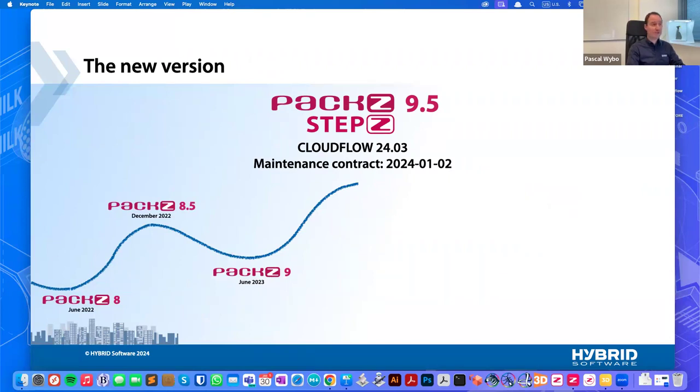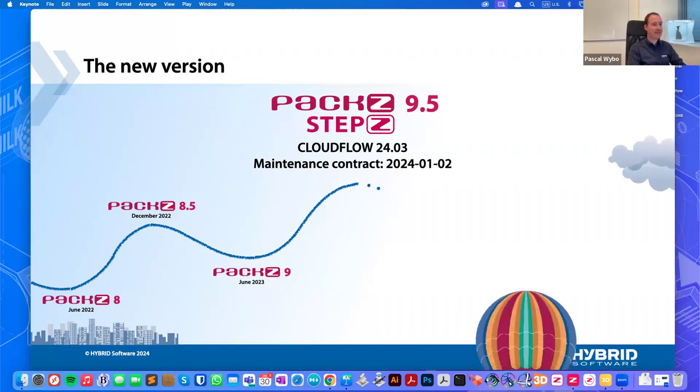But for the software, if you want to download and upgrade, you will have to have a maintenance contract that is covering January 2024. Download the software in an automatic way, because the application may inform you that a new version has become available. We never over-install the old version. We always put it aside for security reasons.